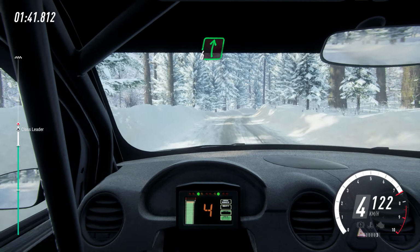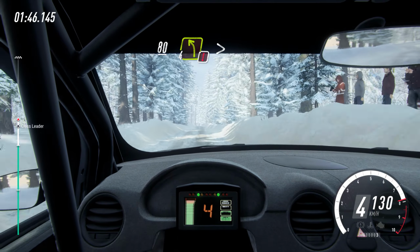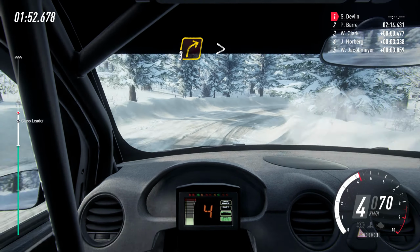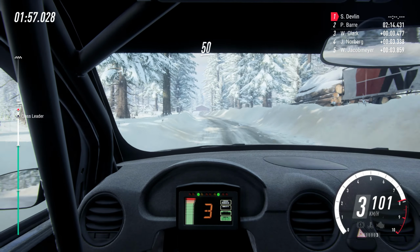Six right, 60. Keep middle of a crest over 80. Caution, 4 left of a crest, tightens 2. Into 3 right long, tightens. Into 4 left. 50 over crest.